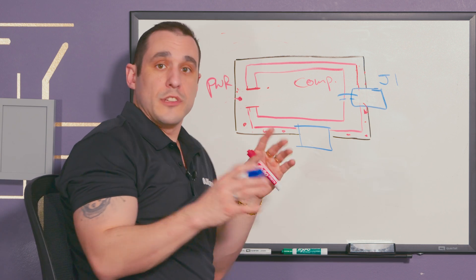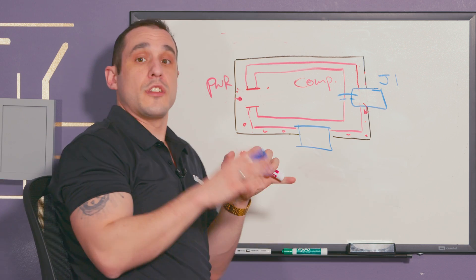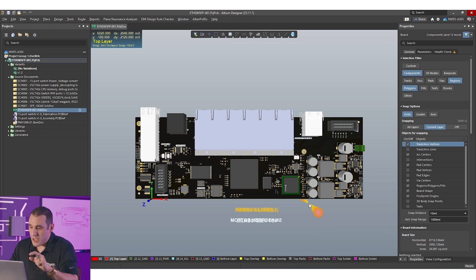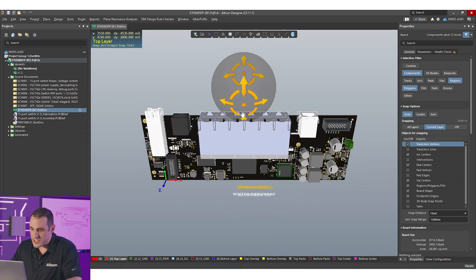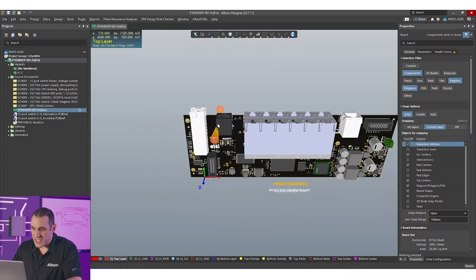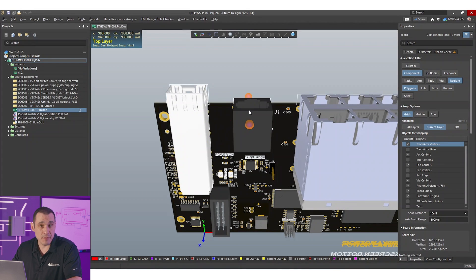So to make this all a bit more tangible let's jump into Altium Designer. I'll show you an example of how to use a guard ring in a PCB. So to show how to use a guard ring I want to take a look at a project that I've been updating recently. You can see that we have an ethernet switch project and this is a project I've shown a few times in the past and I just recently updated this project with an SFP cage.